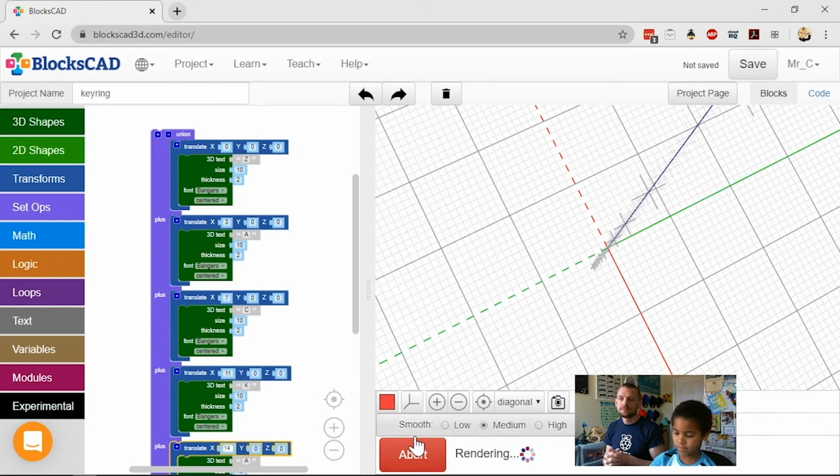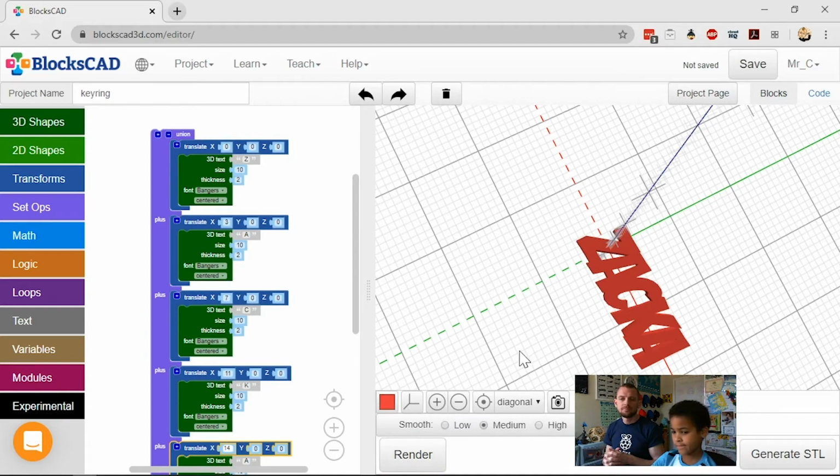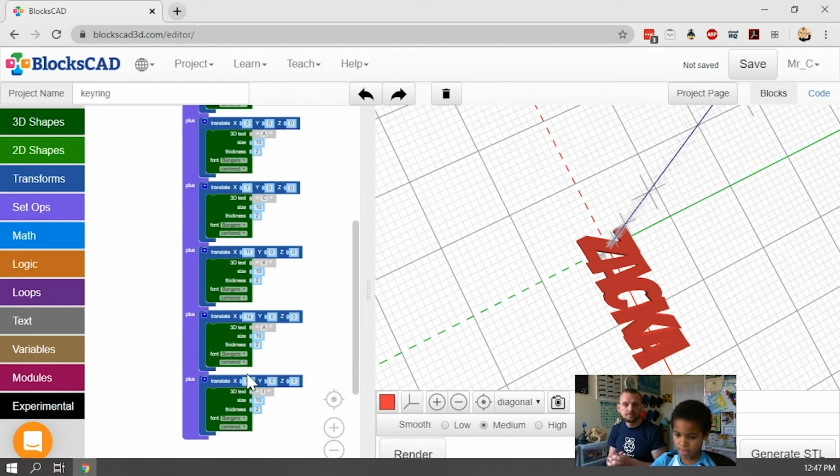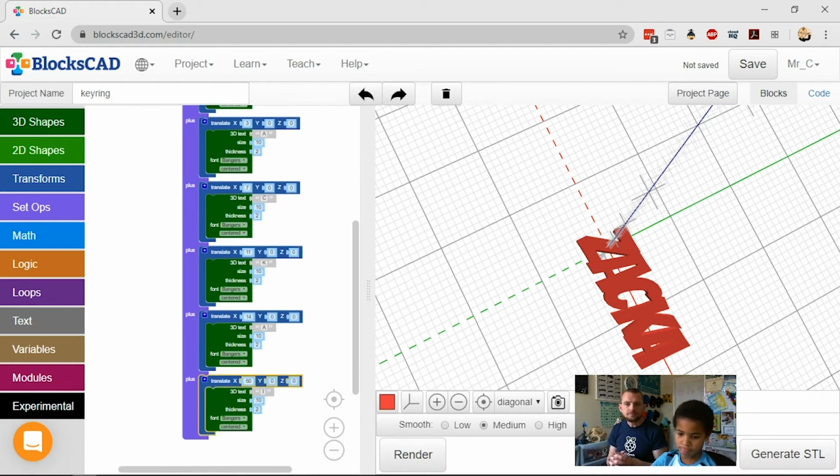And render. Awesome. And then the I. So that's it. There we go. We want that to come down to, what do you reckon? Let's try 20. So if this is 20, this line here will be 20. So I'll just show everyone what I'm talking about. This line here, we can see that's 10 and that's 20. So we want to go back how many do you reckon? How many millimeters? So 20 take away 3 is? 17. Let's try 17 and see how we go.